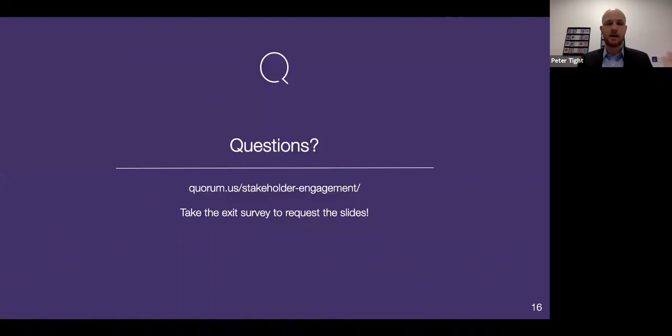On the other end of the spectrum, if you're really committing to this, I've got clients who use this as part of their performance reviews. So when they go into a quarterly performance review, their manager sits them down and says, okay, this is how many interactions you logged. This is how many champions you had at the beginning of the quarter and how many champions you had at the end of the quarter. How can we work with you to start improving your ability to build these relationships? And that's a really cool option as well.